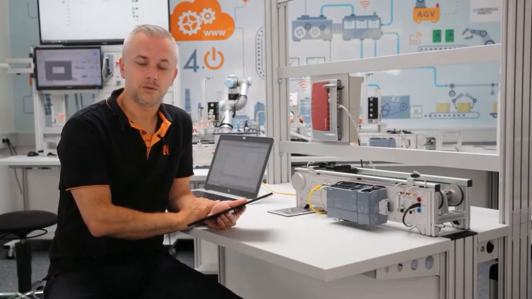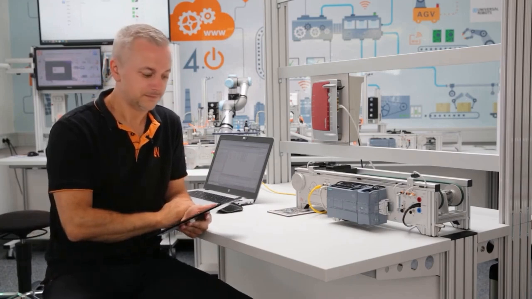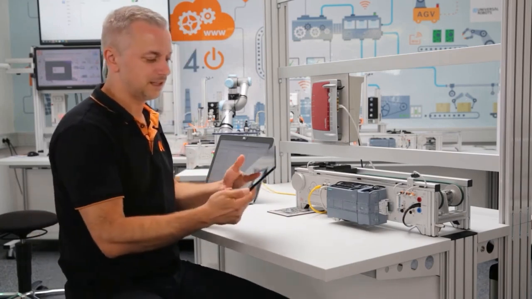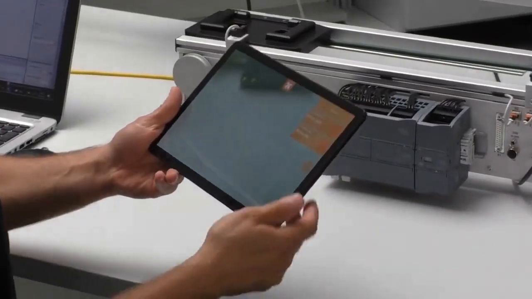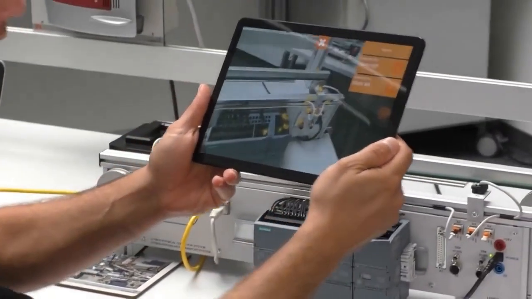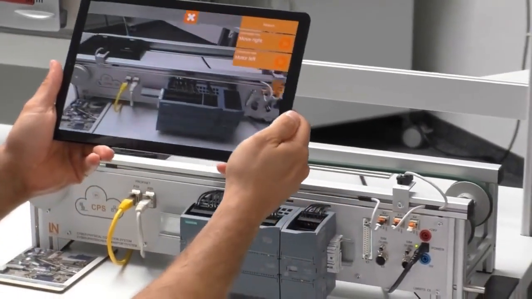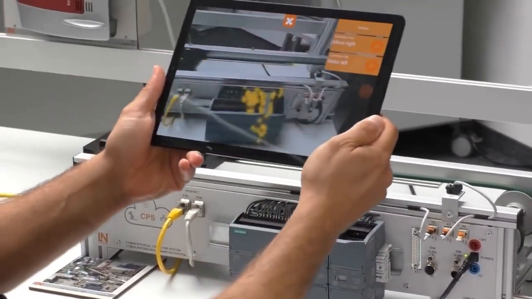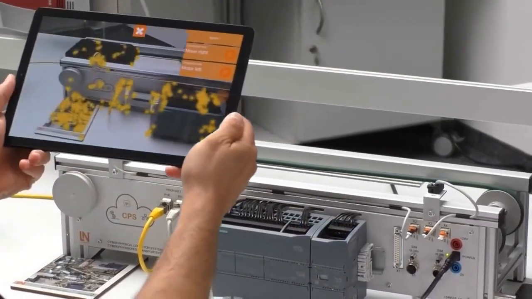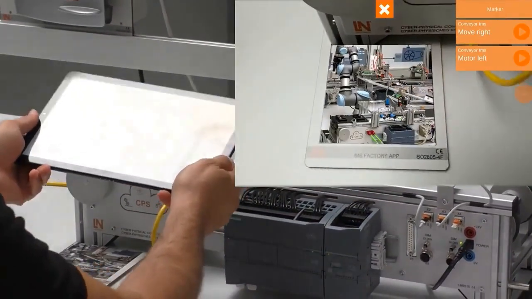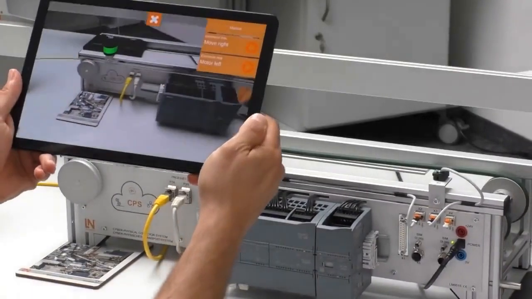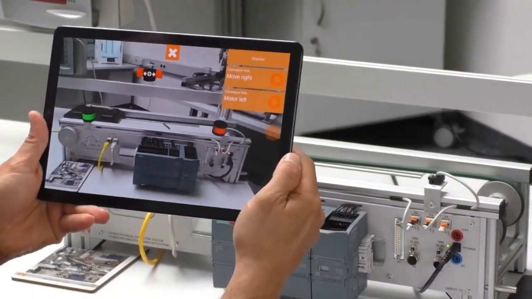So I have now also made the configuration in AR so that we can not only look at the signals in list form, but of course we also want to see the signals in the AR environment. And for that, I will now switch to this AR environment. I am now here in maintenance. So in the maintenance, I configured the signals and also positioned them in AR before. Now I sway a little back and forth here to find these distinctive points and then scan the AR anchor. And now we can also see our signals here.